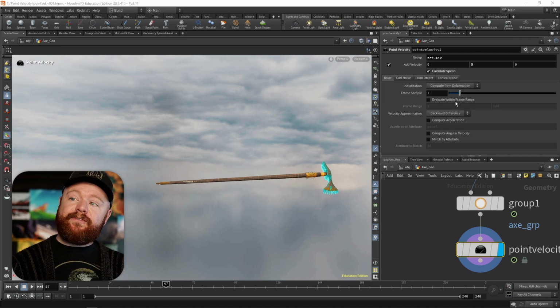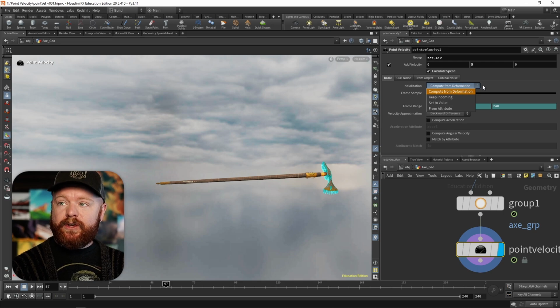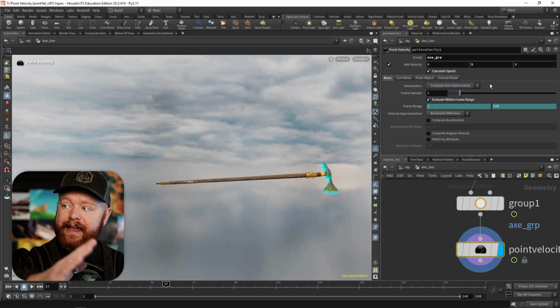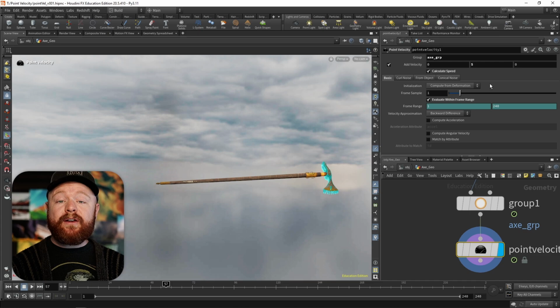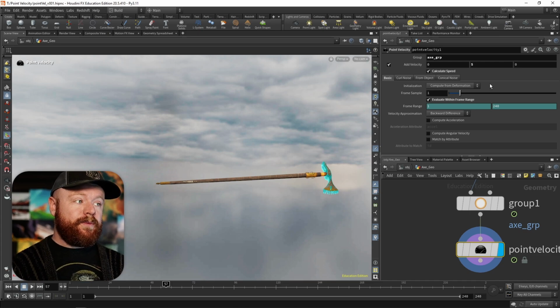Moving on now, we have this evaluate within frame range. What this is going to do is allow us to decide when we want this behavior to happen. So when we calculate that initial velocity, you can have that only occur between certain frames if you'd like. So that's the option for controlling that.